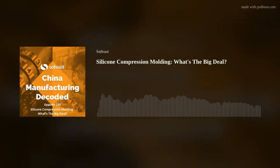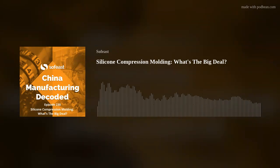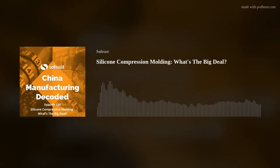Now, one thing that we haven't touched on at all is color. And again, there's another 40 minutes we can discuss on how to color your silicone. But a tip here is making sure that you, in general, pass over the correct information of what you want. That includes the silicone itself, the properties required from the product, whether that is going to be food grade, medical grade, kitchen grade, automotive grade, whatever the case may be. You need to make sure you're getting that across, making sure you've got your 3D file correct, and your 2D dimensional accuracy written down, not too tight, not too loose. You need to make sure you're getting the correct information across to the supplier.